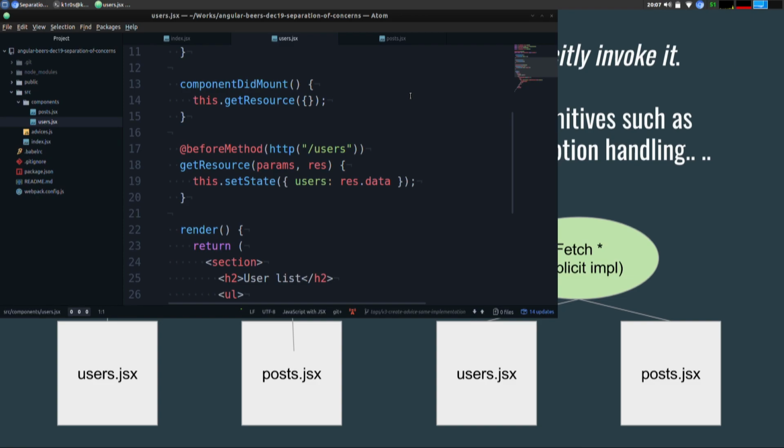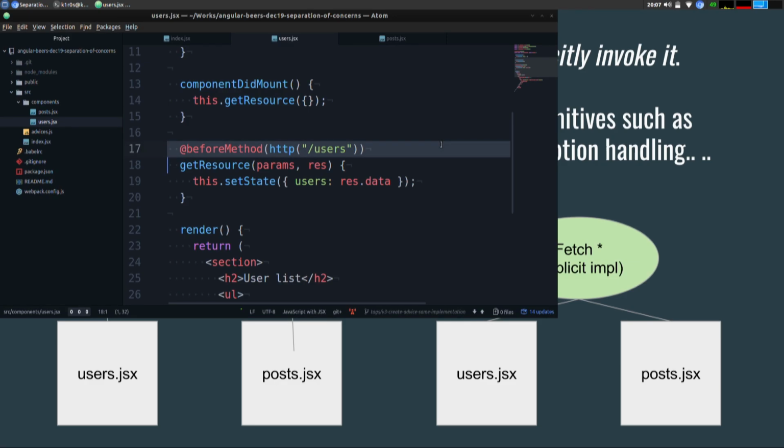So right now, in both components, the user components and the post components, we have different components with different render methods, etc., with our own business code, which cares about the main concern we are dealing with in that component.